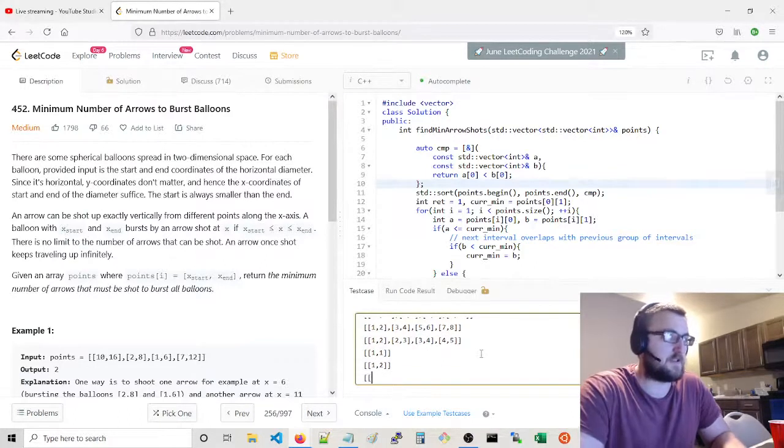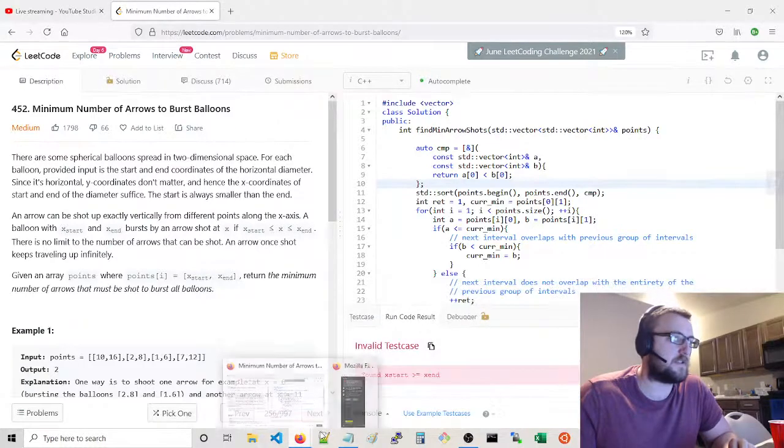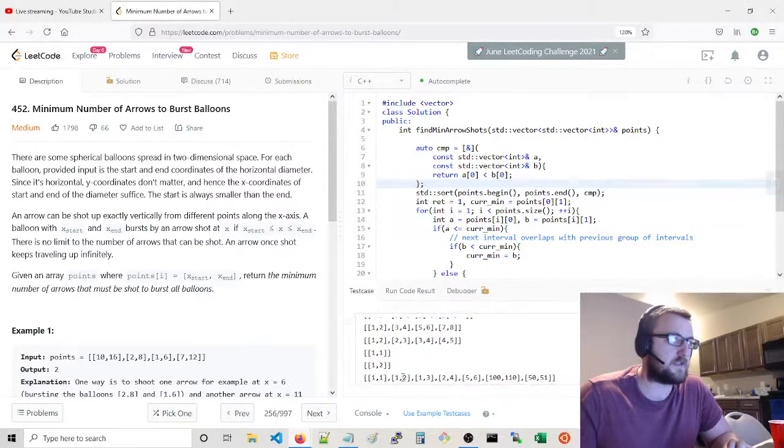We say 1, 1. We have 1, 2. 1, 3. 2, 4. 5, 6. 100 and 110. 50 and 51. I'm just trying different things here. See what we get. Invalid test case.